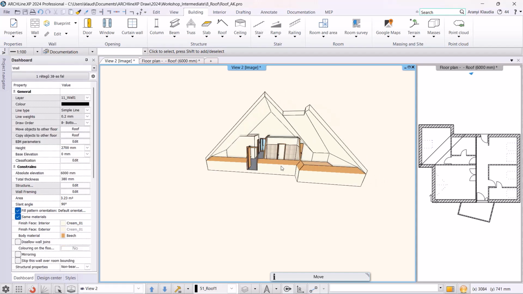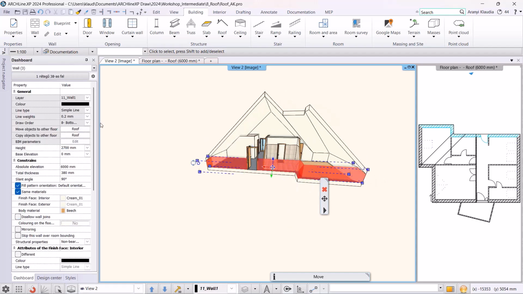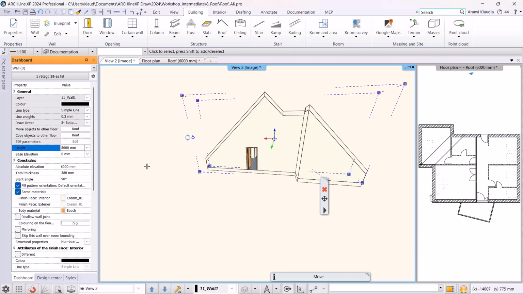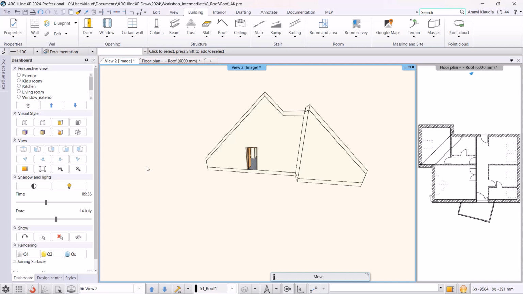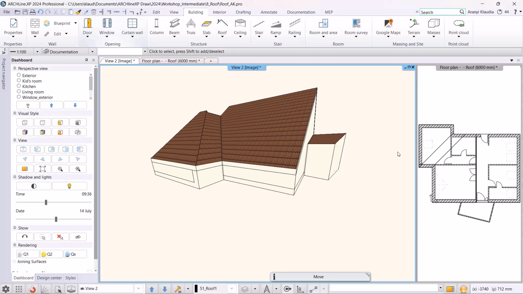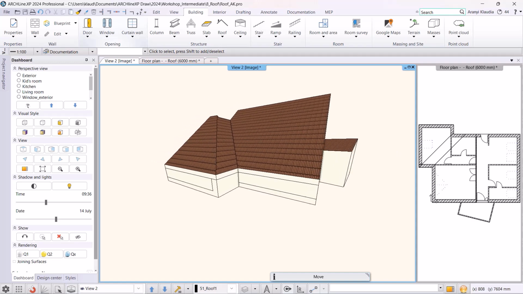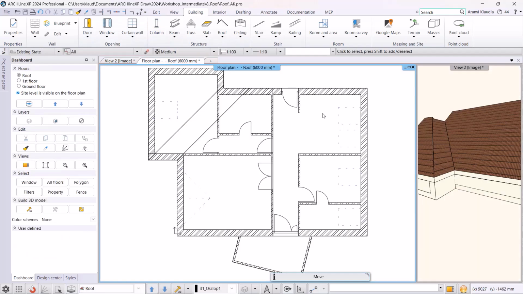As you can see, in some cases the walls are not high enough to meet some of the roof planes. Now I have to adjust these values accordingly. I activate the 3D window, select the wall I want to change. In this example, it will be 8 meter. I also need to change this value on the other side of the 3 walls. I select them with Ctrl key and adjust their height at the same time. The main roof with the gable ends is finished.